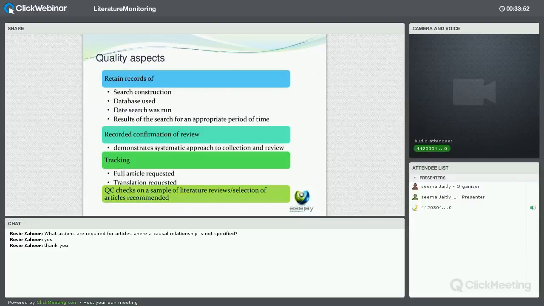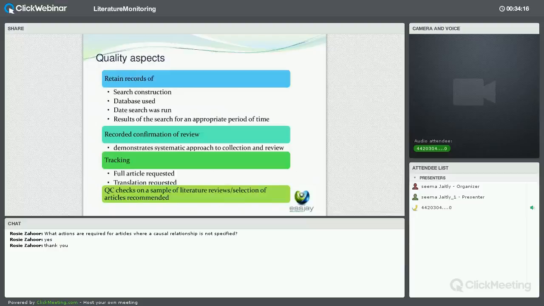So the last slide is on the quality aspects. Big focus, as we know, for the new legislation, which isn't that new anymore. It's coming up to a couple of years now. So you do need to retain your records of how your search was constructed, what terms you are using, how you are retrieving records, and what databases you are using.